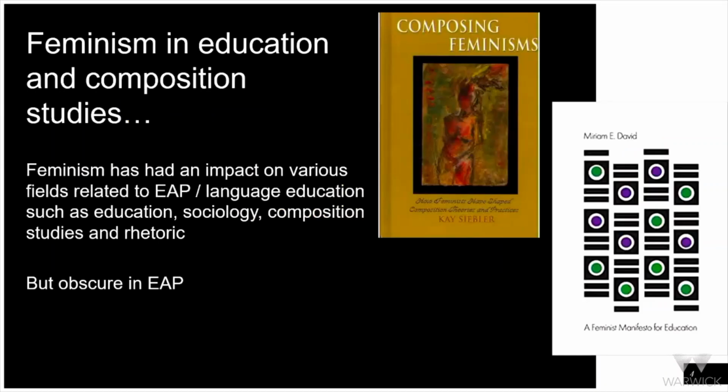So I think there's a long history of a relationship of feminism to education in particular, and language education. And you see it a lot in the US, so in composition studies, in rhetoric, in sociology, in education. These are all affiliate fields to EAP, but feminism seems very missing in EAP. I don't see much reference to feminism. And I'll come back to these a bit later.